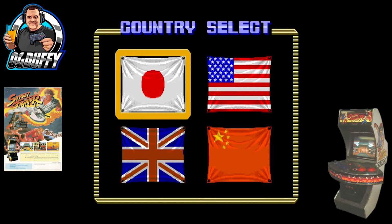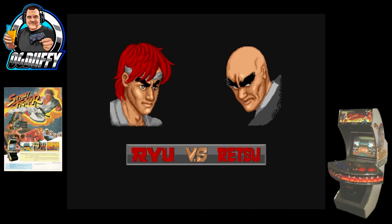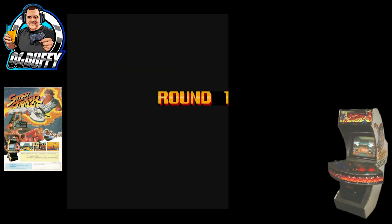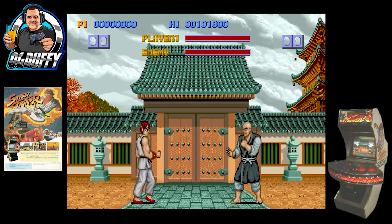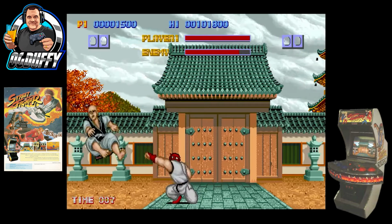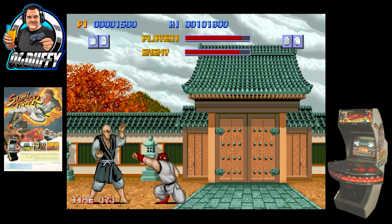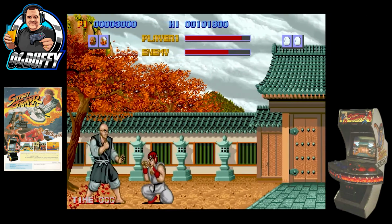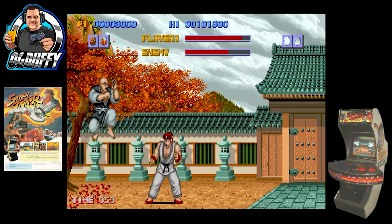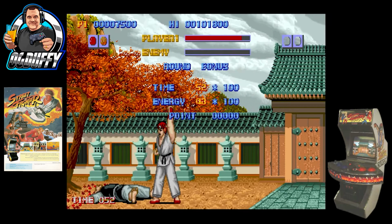This was the 5th game released in the 1980s by Capcom, and it was released in August 1987, and probably one of the most significant game releases of all time. This went on to spawn the rest of the Street Fighter series, which is probably the most played beat-em-up game to date historically, I would imagine. For me, this is my go-to every single time. Not this version, but certain versions within the Street Fighter series. But if it wasn't for this one, we wouldn't have had the others. So what a great way to start.